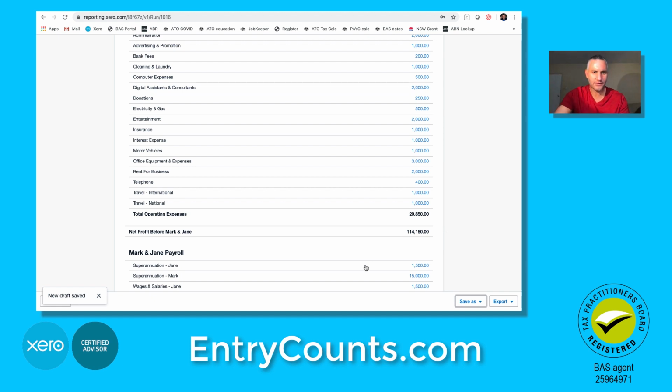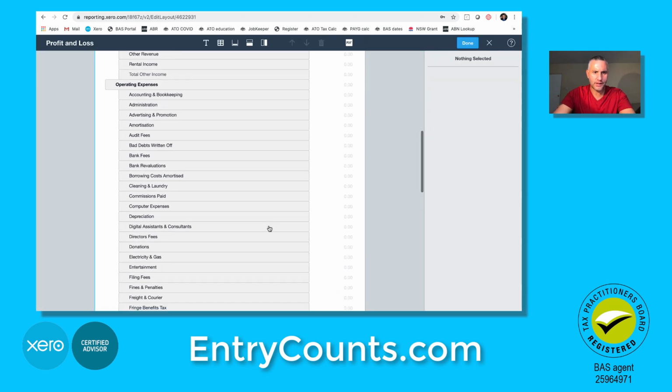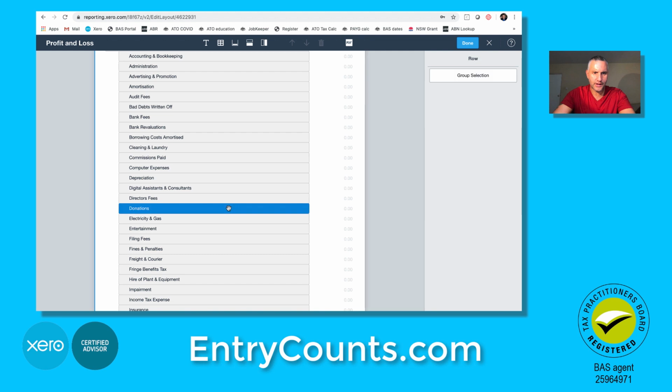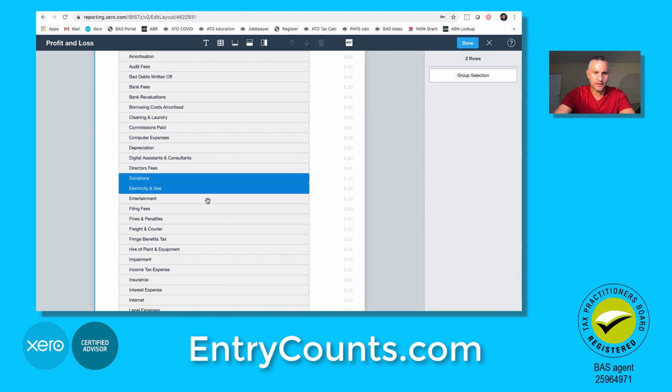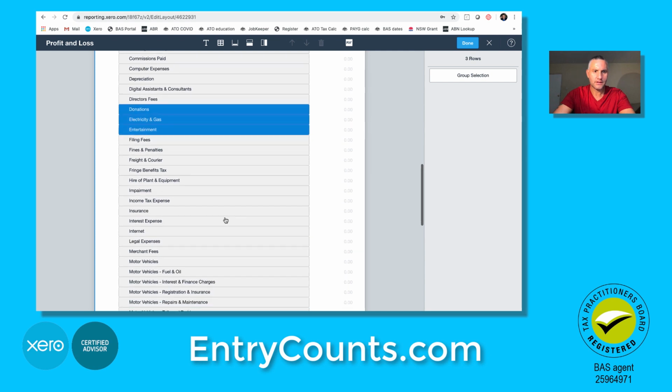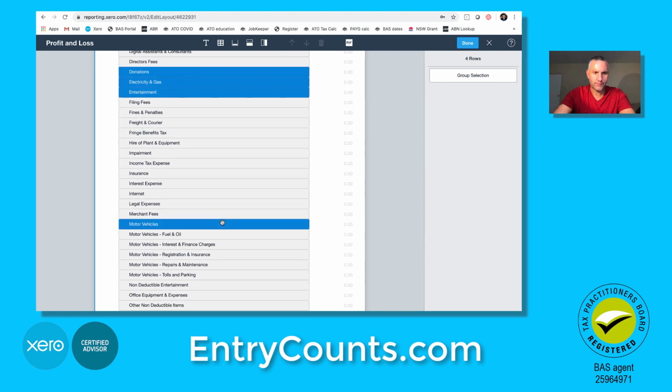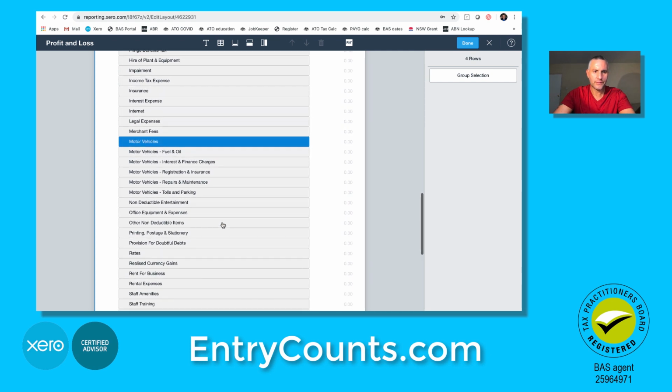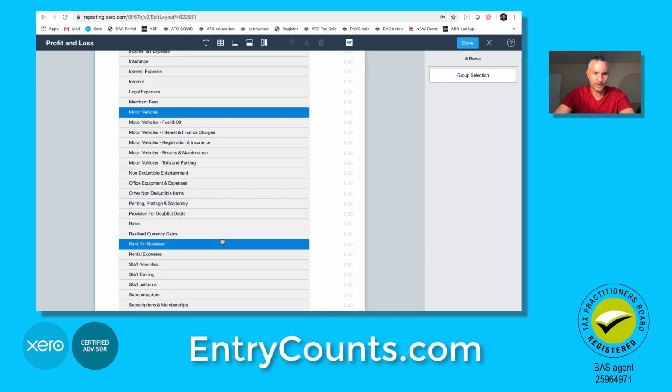Okay, so back down to the bottom left again, edit layout. Okay, a few here. We've got donations, electricity, entertainment, motor vehicle, and rent.